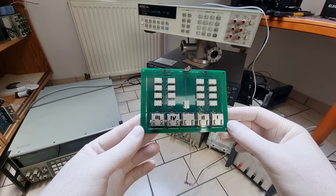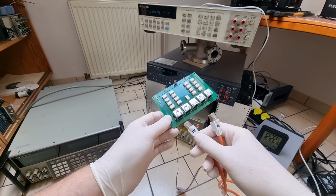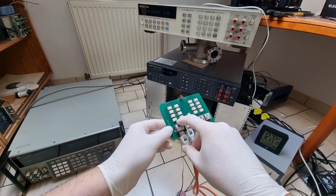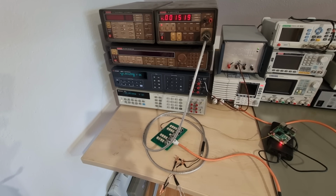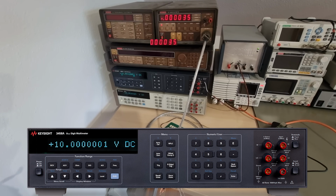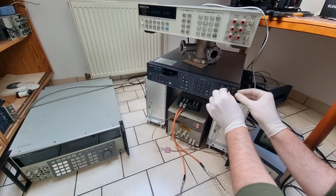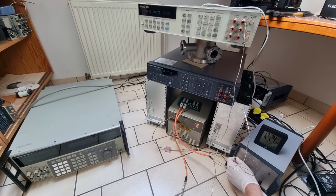So I'm going to use this low thermal EMF Ethernet switch, which is actually a relay scanner card that a fellow Voltnut has designed. It uses latching relays and a few other tricks to maintain the integrity of low voltage DC signals. It normally reaches a double-digit nanovolt offset within a few seconds after a switching operation. And that is just below the 3458A's least significant digit in the 10 volt range, so it's adequate for this task. I will link the GitHub repository for this useful PPM router below, and I'll connect mine to every participant and to a Raspberry Pi for control.